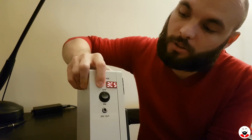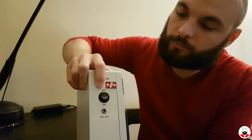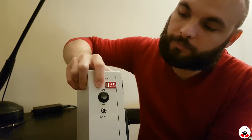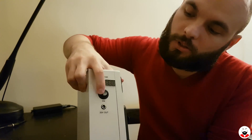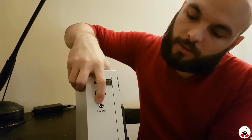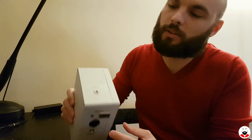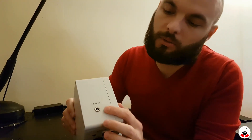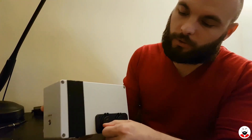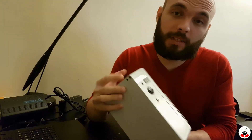Here are the features: you have the voltage meter on a momentary switch so it's not always on — it shows the voltage of each individual cell and also the total voltage. This is the on/off switch with an LED so you'll know when it's on. This is the DC out for the laptop, here's where you plug in your laptop, and this is the 12.6-volt port to charge the battery bank, and here is the 12-volt lighter socket and the USB.